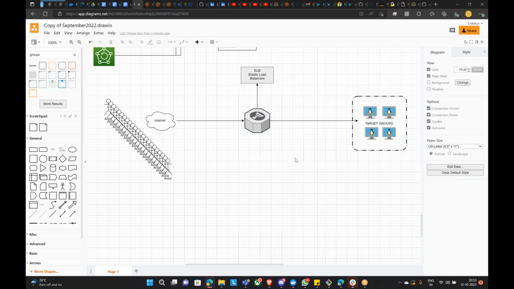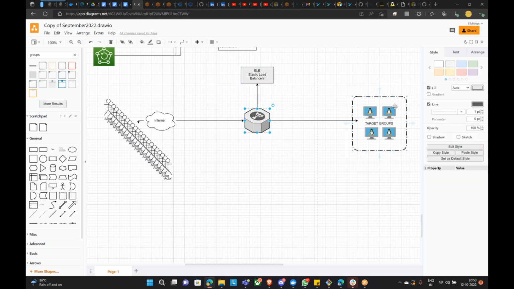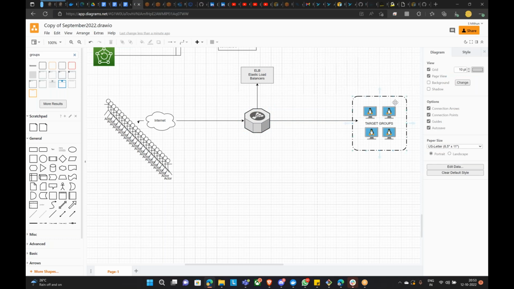Whatever is mentioned in the listener rules, we'll walk through this in detail, but as an initial understanding, you should be thorough with this. This is the basics of the load balancer. Very simple: we will first start the creation of the load balancer, then create the application, then create the target groups and attach them, and in this load balancer you will just create the listener rules. Based on those listener rules, it will send the request to so and so machines. So this is the concept of load balancers.